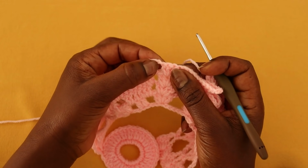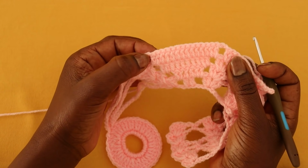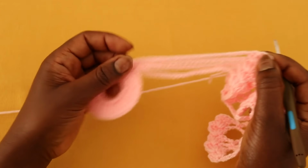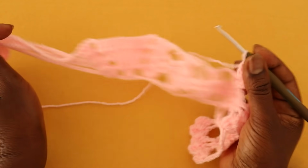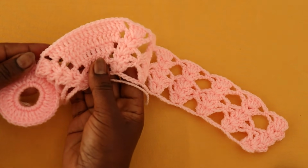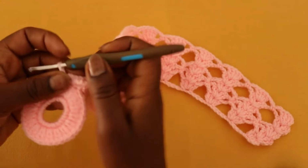Two chains, do two double crochets, and then a double crochet on top of each, then two double crochets, two chains, four double crochets, and then 22 chains, and then you will come and join here with a single crochet. So I'll meet you here. I have joined, and this is how it looks like. Now we will continue.